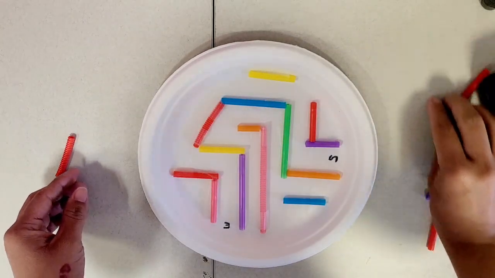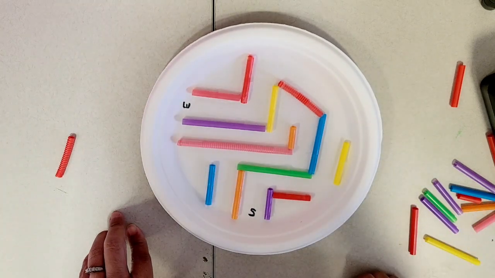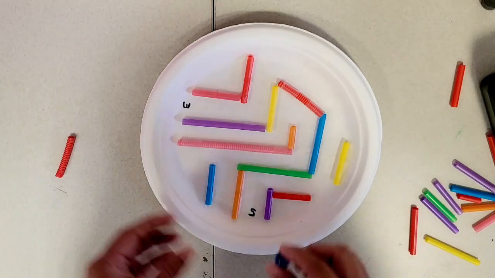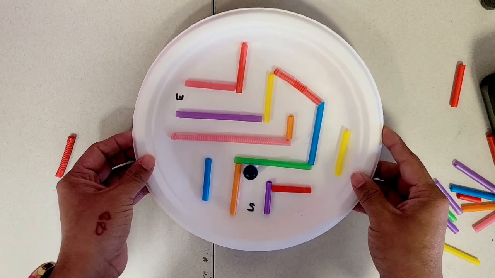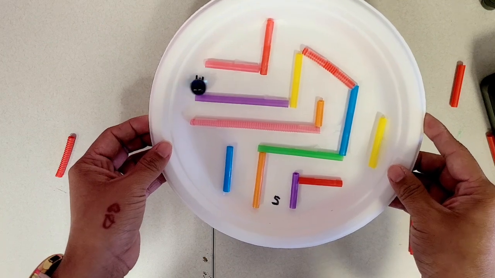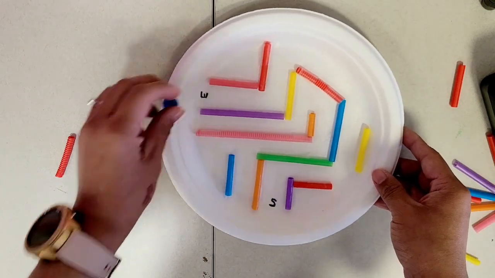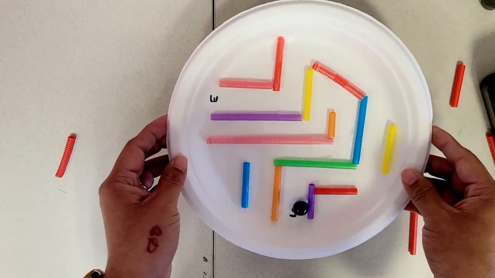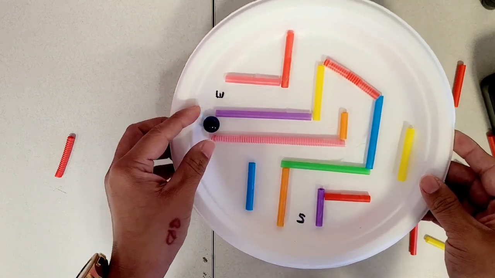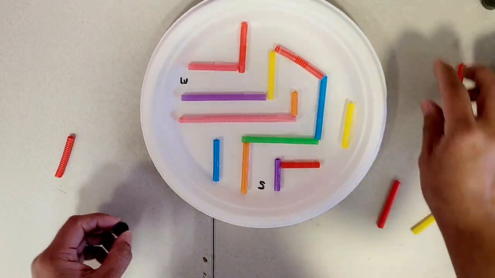All right, so here we go. Here is our maze all finished up. And so now let's go ahead and test it and see if we can make it go where it's supposed to go. So we'll start right here. Yeah, we did it! It totally works. So it definitely made it go where we wanted to go, starting point, you gotta tilt it, up around and to the end. Tada!